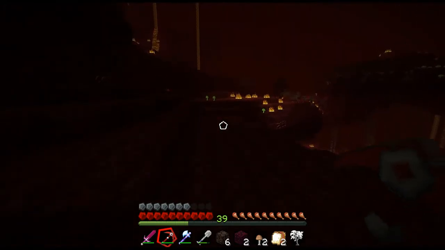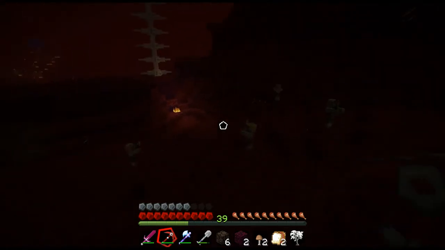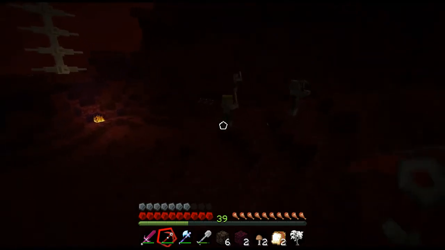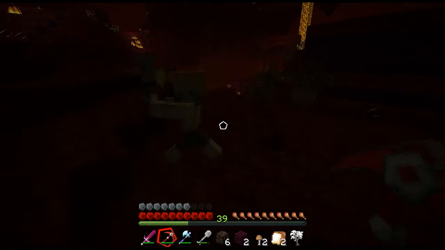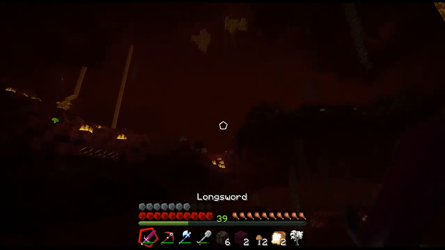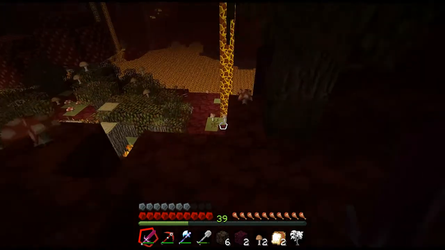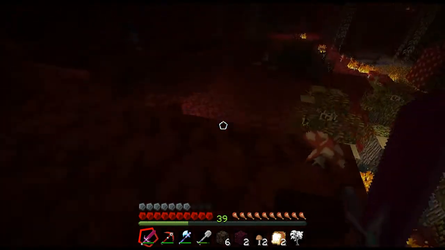Okay. Yeah, I'm not seeing any more cobalt. Is that bat coming towards me? I don't know, but I'm getting out of here. I think I've gotten everything I need from the Nether for now. Uh-oh. Okay, I don't see it yet. Maybe I can get out of here before gas started shooting.